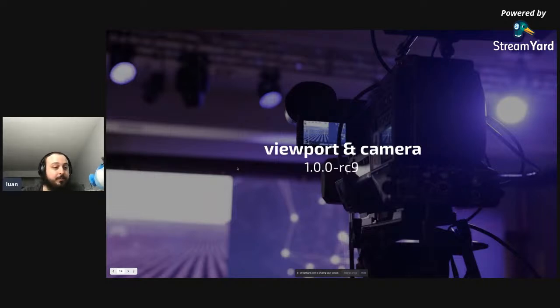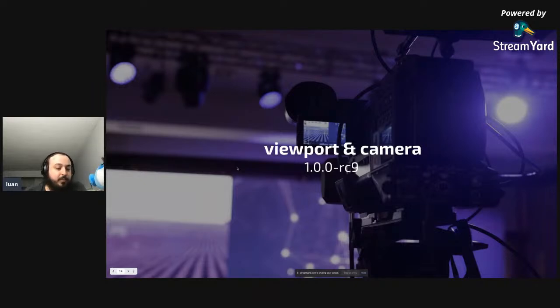So now it's built in, and you can control the camera and follow a character. You can use the viewport to have a fixed resolution, so your game looks the same no matter the device. That's super useful now that we have support for web, possibly desktop, and multiple devices with different sizes.